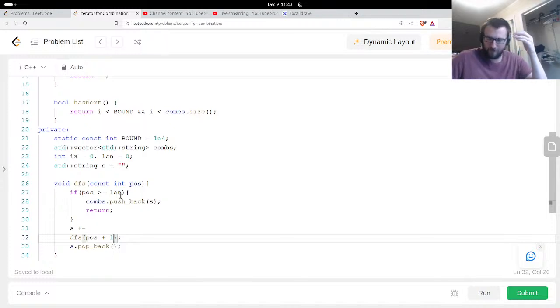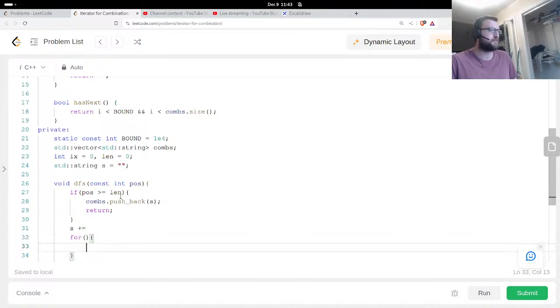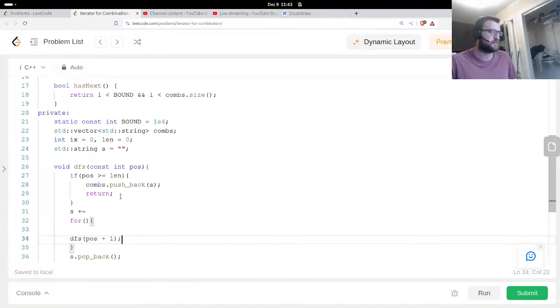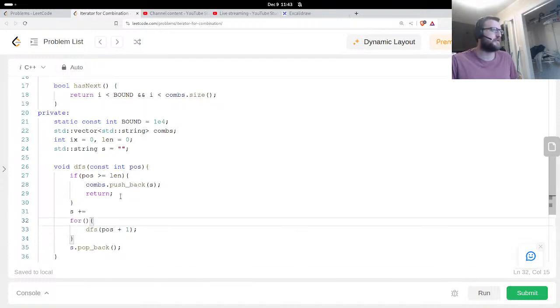I think I'm confusing myself a little bit here. There's a particular index. Oh, yeah, there's a for loop, right? And there's another index.